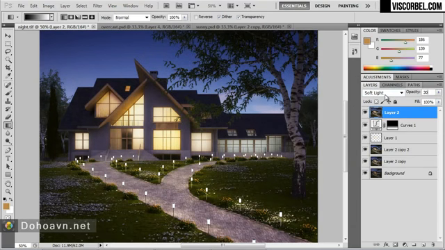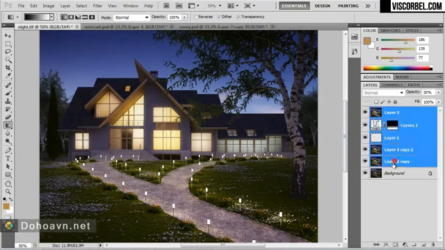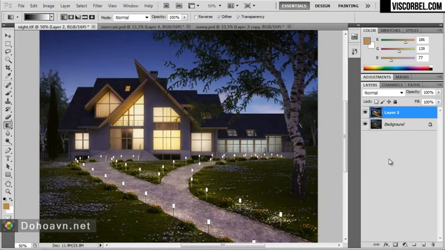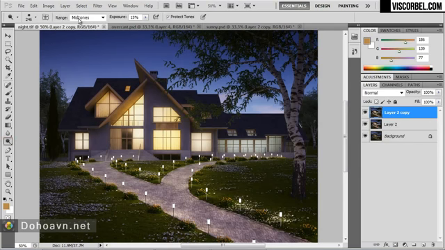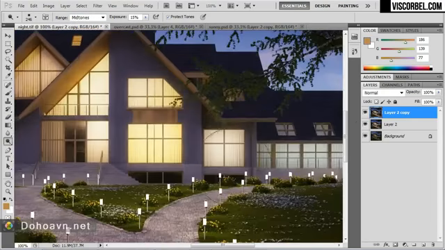And try it at 30%. Looks okay. Merge down, duplicate. I'm gonna go ahead and brighten these areas around the path with my dodge tool.